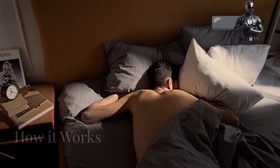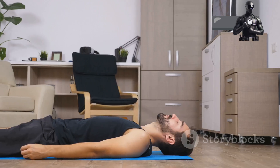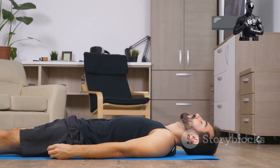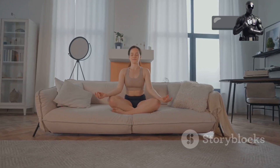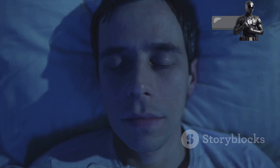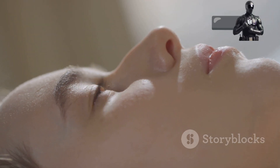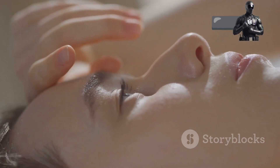The Army Sleep Method isn't some mystical sleep spell — it's grounded in science. It targets the mind and body, guiding you to a state of deep relaxation. By systematically relaxing your muscles, you ease tension. Deep controlled breathing further slows down your heart rate, sending a clear message to your brain: it's time to sleep. It's like flipping the off switch on your overactive mind. No more racing thoughts, just pure blissful sleep.